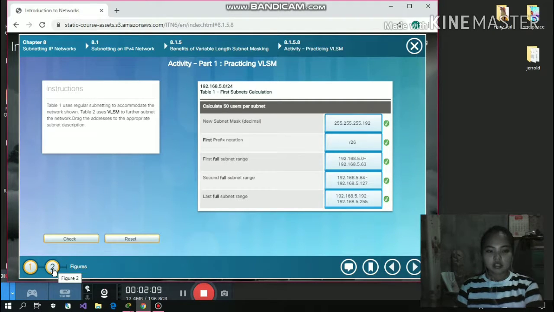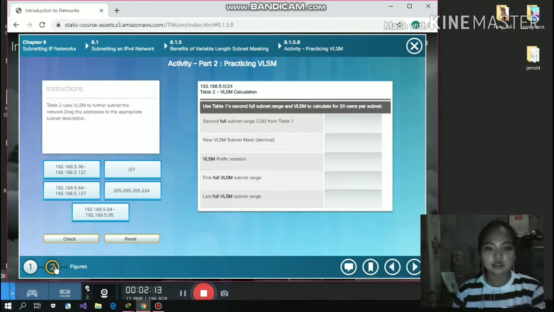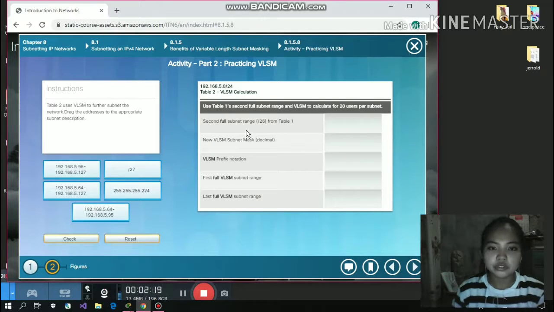Then let's proceed to figure 2, which is from the second full subnet range. This is like the other activity from figure 1.